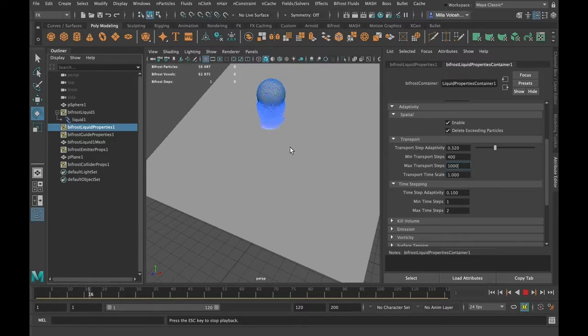All right, as the water is hitting the surface, I'll just wait for it to come down here just a little bit more. And then I don't need to preview too much because at this point I should see if the transport steps helped in not going through the surface. And just pause that. That's good enough.